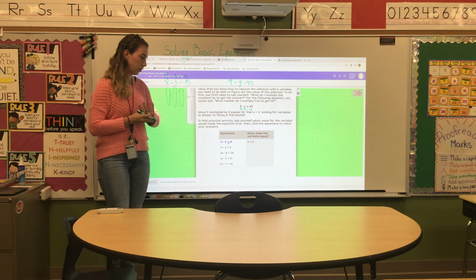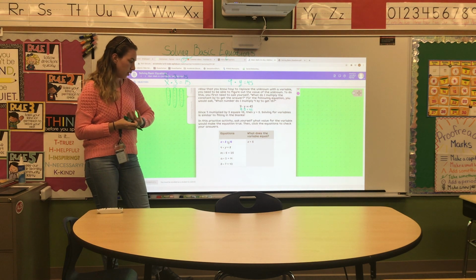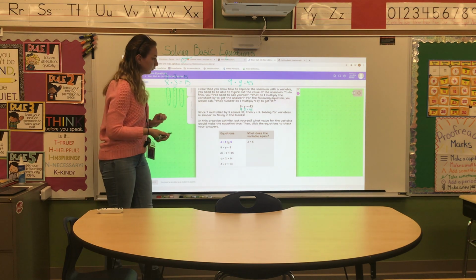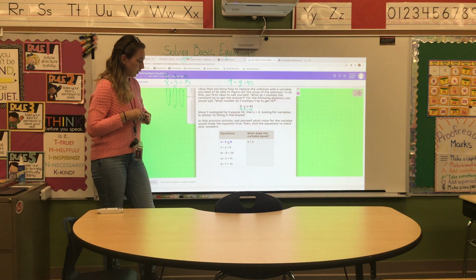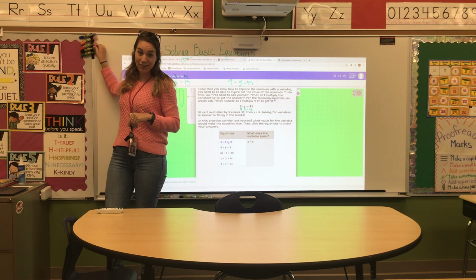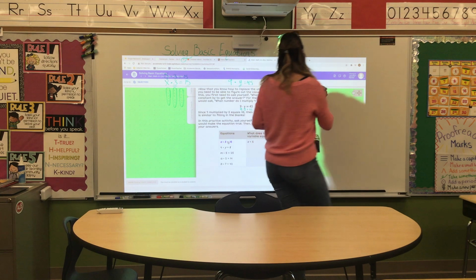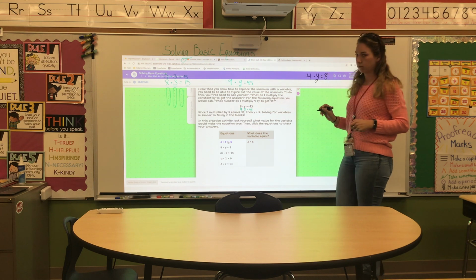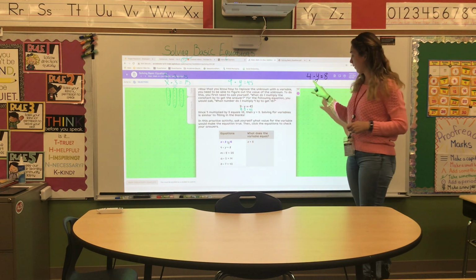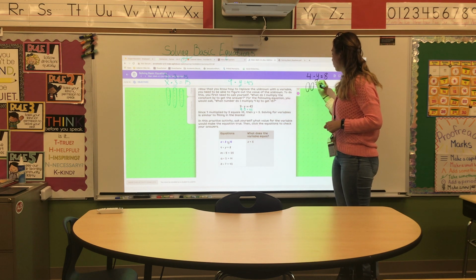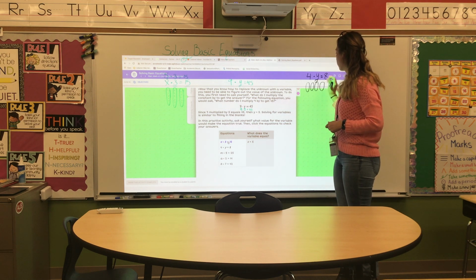Woohoo! All right, the next one says 4 times y equals 8. I'm going to change my marker because right now the background's green and that one was a little hard to see. And I'm also going to go to the other side. So if I have 4 times y equals 8, I need 4 groups, right? 4 groups. My total is going to be 8.